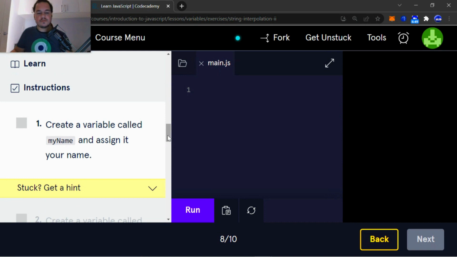Instructions: create a variable called myName and assign your name. Right, so I'm going to use the let variable myName. I'm going to assign my name, Fabio. All right, I'm going to run that. Okay, moving on.